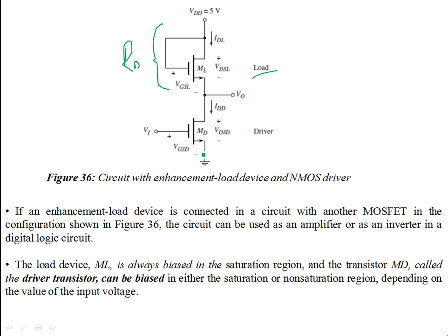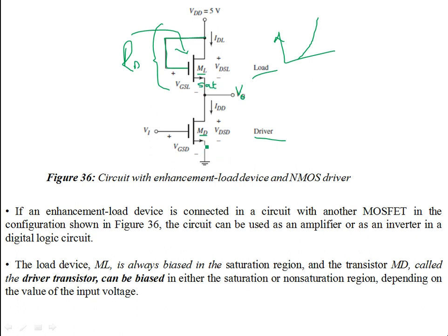And over here you have the common source circuit again. This is the driver circuit, and you are going to take the output voltage across the drain. So that's your RD. That RD is also based on the MOSFET itself, but in a configuration where the gate is shorted with the drain, so that you have the nonlinear IV characteristic like this. This ML transistor is your load transistor, and this MD is your driver transistor. ML is always in SAT.